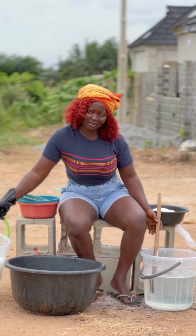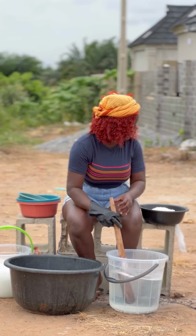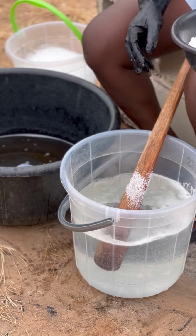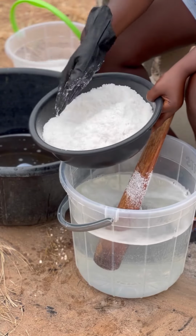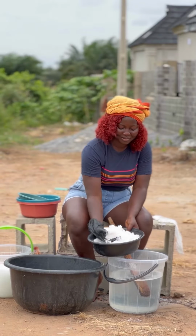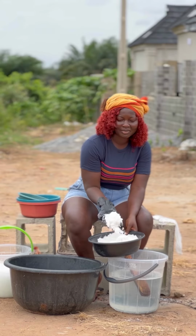So I put the first one aside. You are going to leave it down for like 30 minutes. Me, I'm in a hurry. So now into the second plastic that I poured in 12 liters of water, I'm going to put my 2,500 kg of salt. 2,500 kg of salt. See the salt.